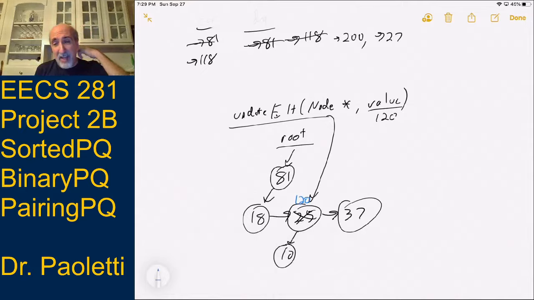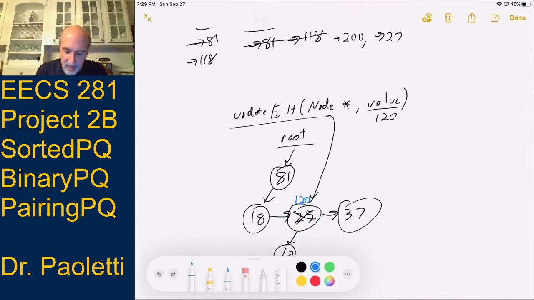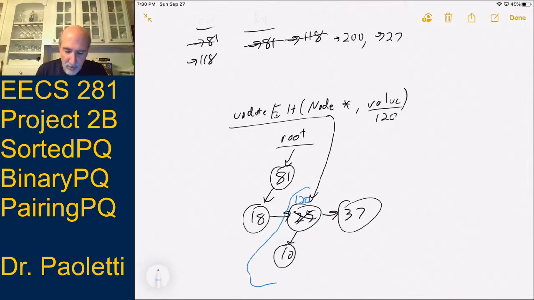Now, I've got to make it a valid pairing heap. I'm not going to call update priorities. Way too long, because we know there's at most one node that's bad. At most, what I've got to do is tear this node and its subtree out and remeld it with the root. That's the most I have to possibly do.